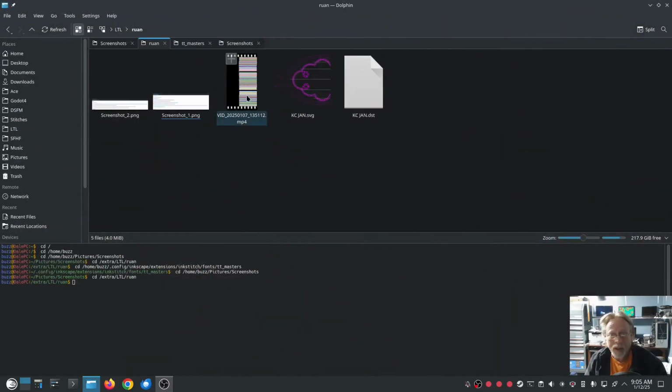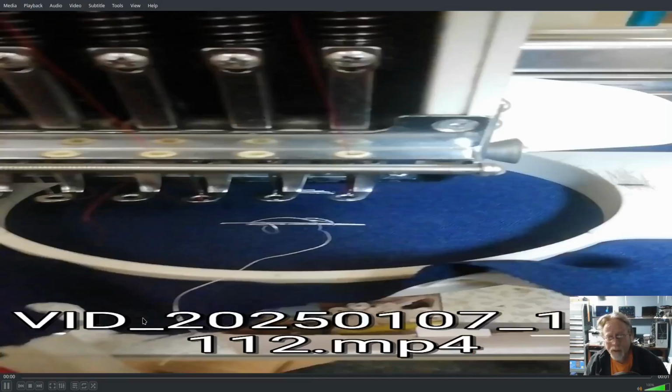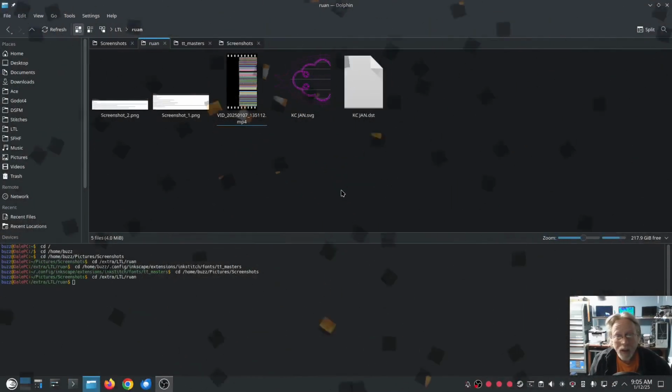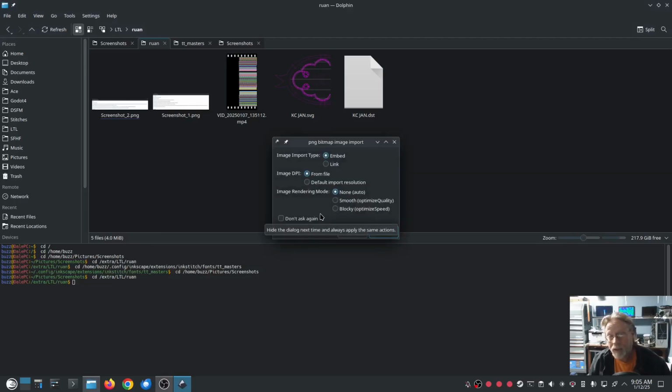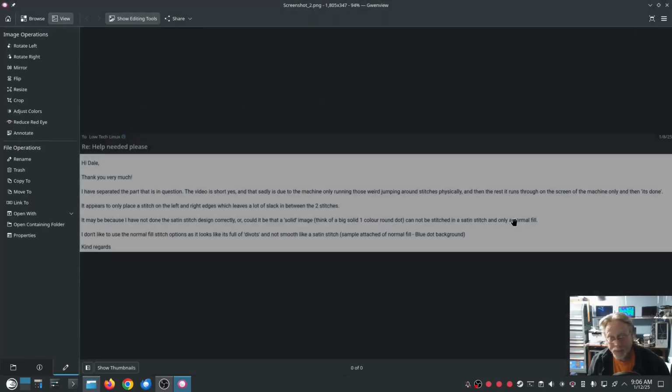And then I watched the little video. Very short. I don't really understand what part of the design this is trying to stitch. Considering there's not much stitching done, this is probably the on the object layers, the bottom one. So we will try that, and then I replied and to verify, well, what part of this is this happening with.